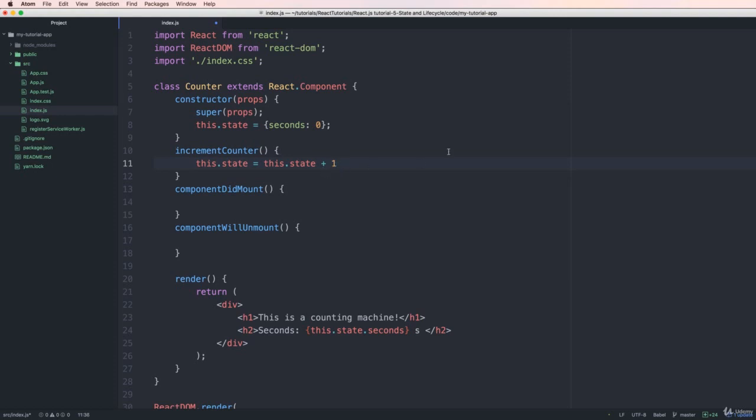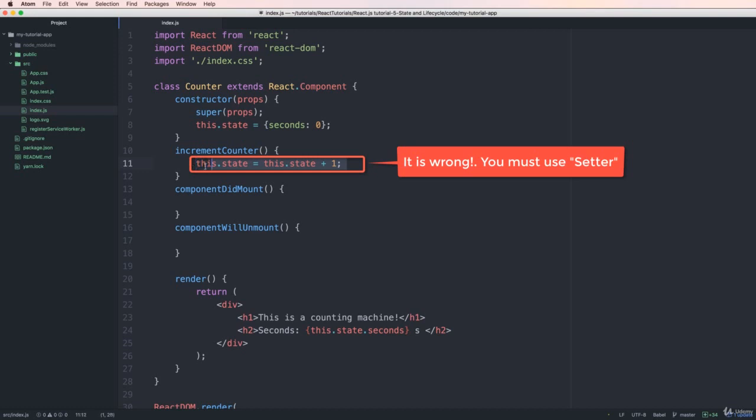Do you think it is right? Is it correct or not? It is wrong, because you must use the setter here. It is not permitted, so you have to use the setter of React. You cannot assign it as here.